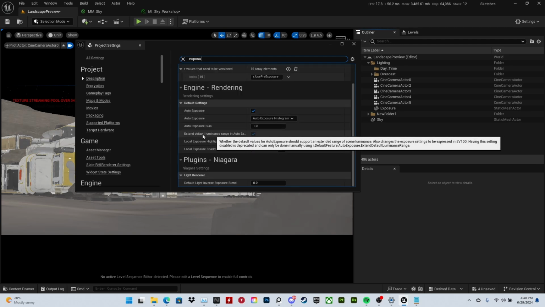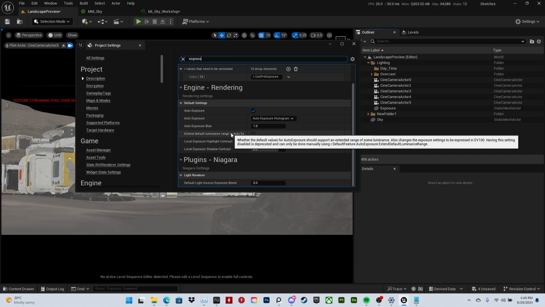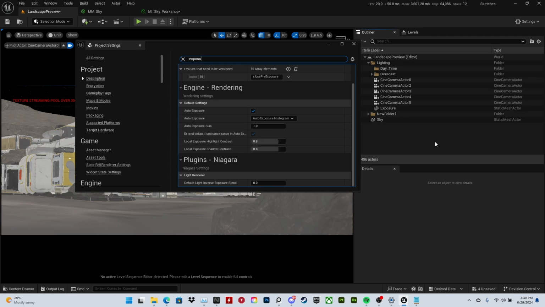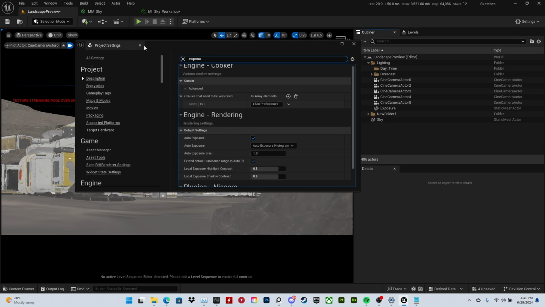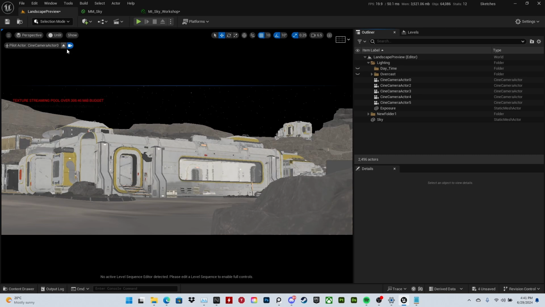Making sure that the extend default luminance range is enabled is going to help you follow PBR workflows and the 100 values, which we're going to explain as we go. I think that's the only bit. Just making sure that Lumen is enabled pretty much everywhere.